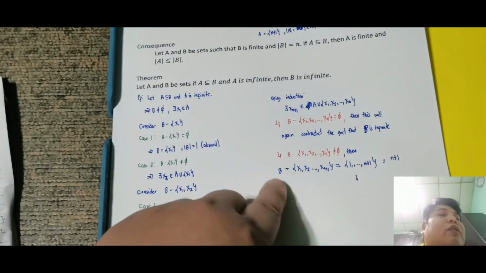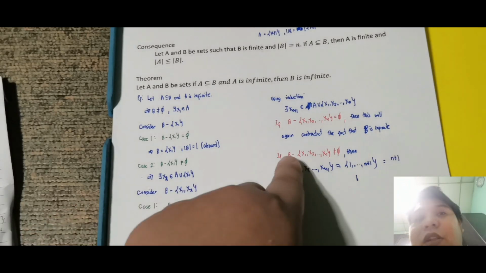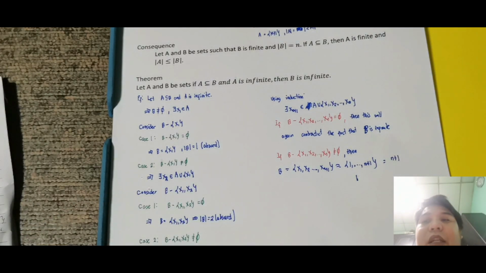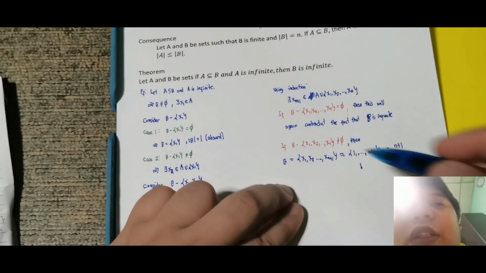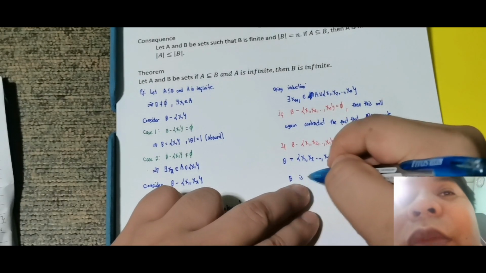Ito naman si x sub 1, x sub 2, dot dot dot x sub n plus 1, that is galing sa induction. So, note that si induction galing kay positive integers or kay natural number. So, usually, ang mga ginagamit natin na value kay induction is mga elements ng natural number or integers. Kung napansin mo, yung mga element na yan is infinitely many. So, which implies na si B, okay, is infinite.